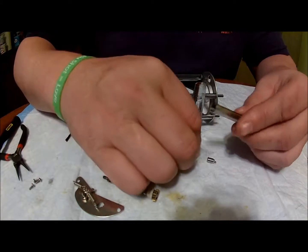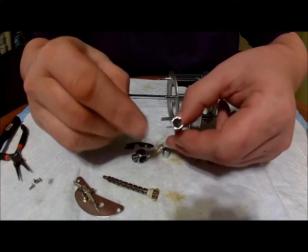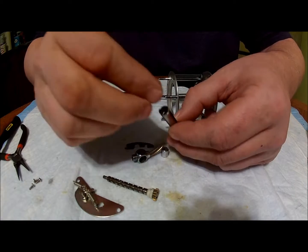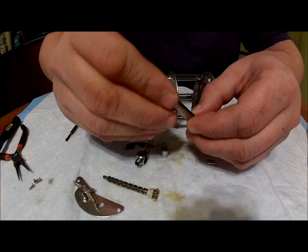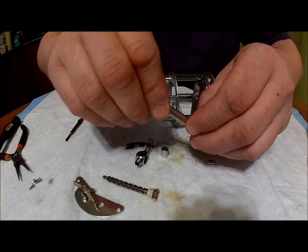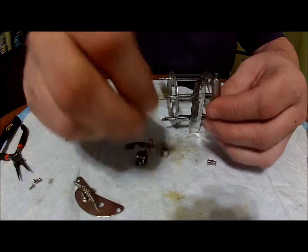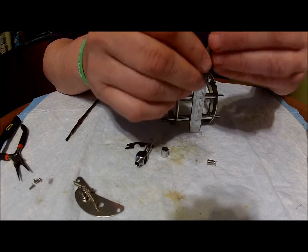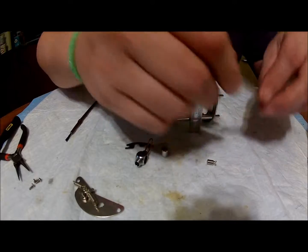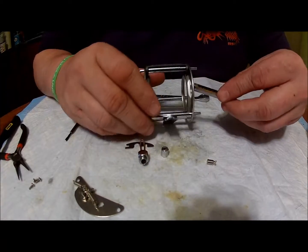Go ahead on the side here that's got the little divot on it. You'll have an indentation in there that's going to hold this bearing for that worm gear. Some things don't have a bearing in the worm gear, but here lately a lot of them do. I didn't think this one was, to be honest. I thought I was going to have that plastic bushing until I seen it. I was like, well, you want to go ahead and stick that in there.